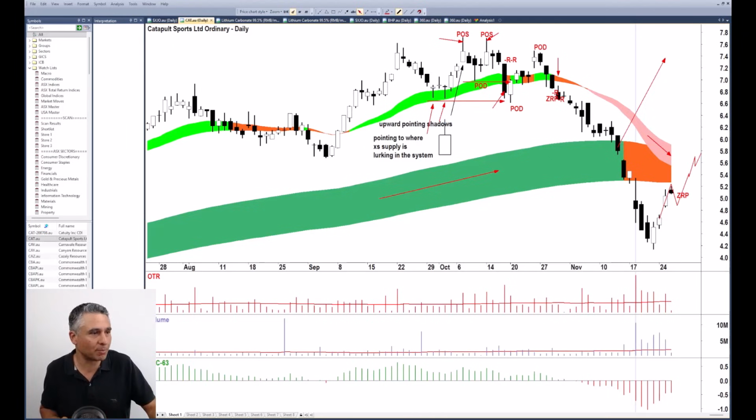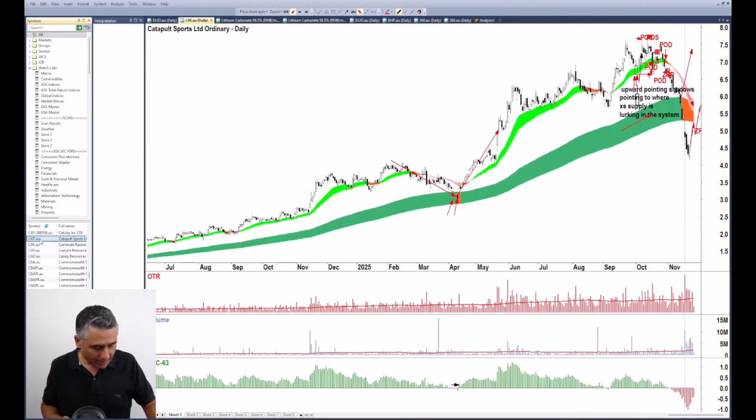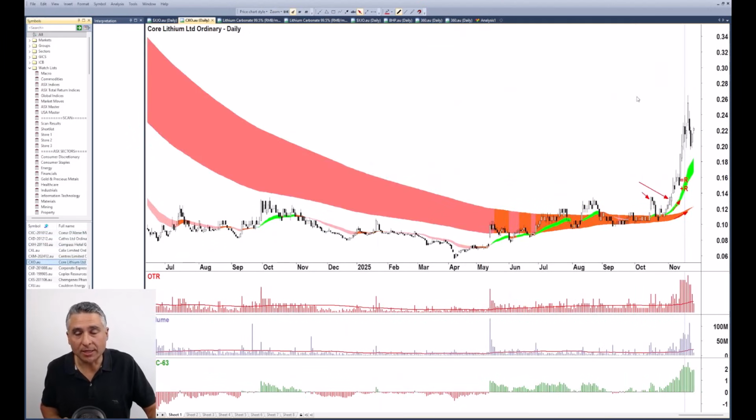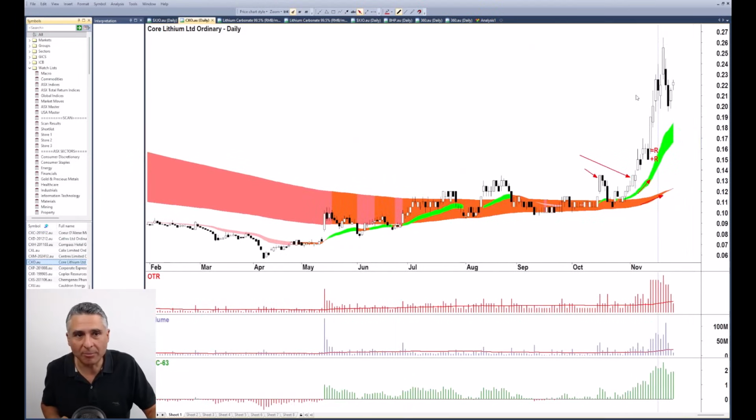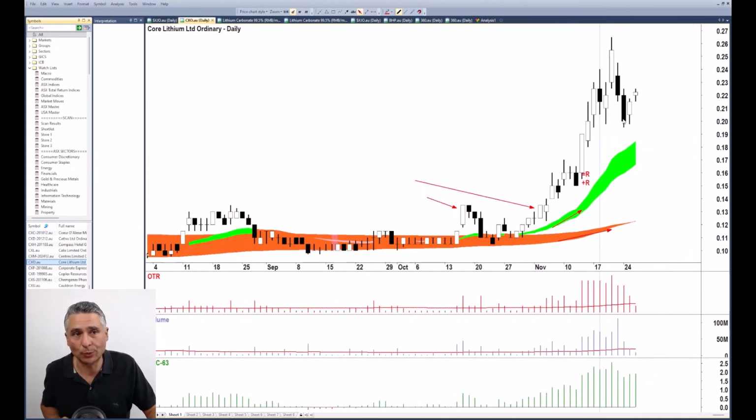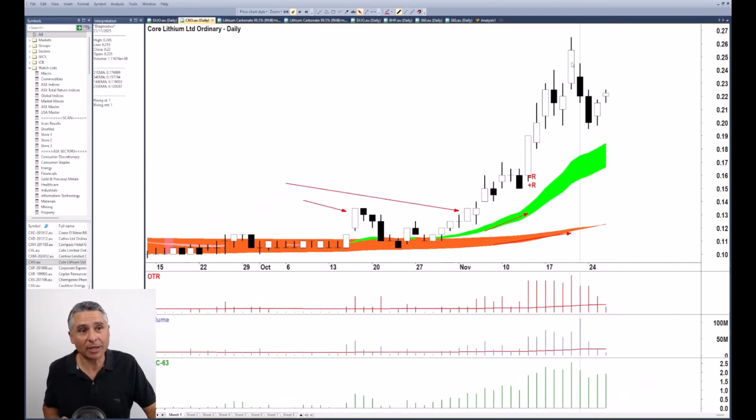Okay, next part of it, let's just do a quick look at CXO. Which has had a decent run, and I guess this is framing Martin's question better. So Martin, we just do the work. We do the analysis. That candle there is a little bit scary, isn't it? Because when you think about where this candle closed, it closed quite high on the day, and then we slipped down to here.